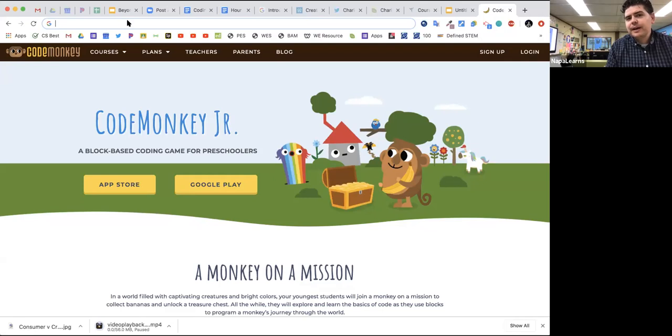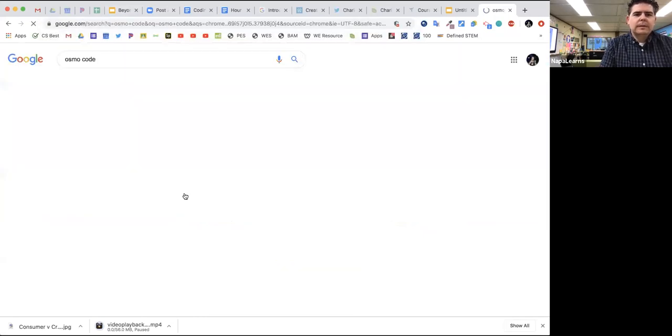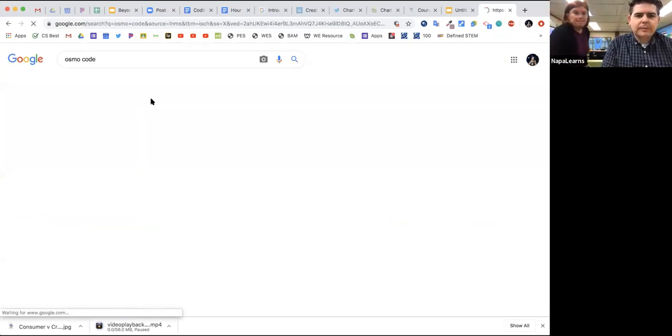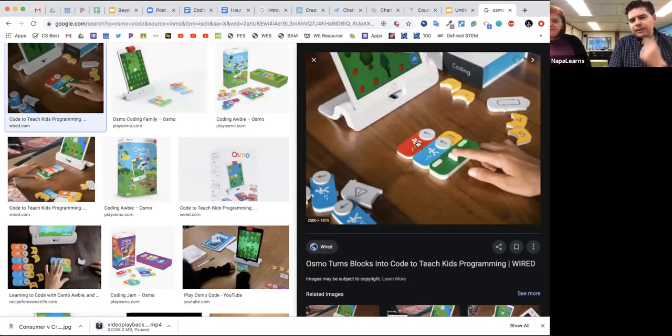But there's also a coding piece, these little Ozmo coding pieces that you change. So if you can see it on the screen here. Oh yeah, those are great. This is essentially Blockly, but you can turn it and make the character do different things. I've tried this with kindergarten through 3rd grade and with some middle schoolers. At first they're like, oh, this is kind of cute and babyish, but it gets really complex really fast. And they have to get really creative to solve these challenges.